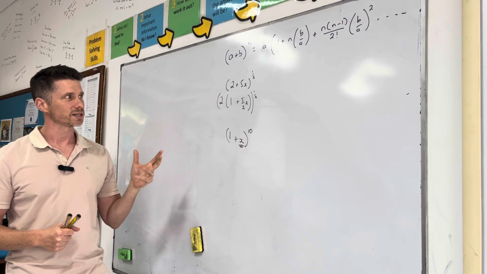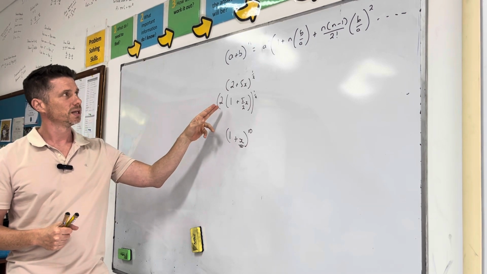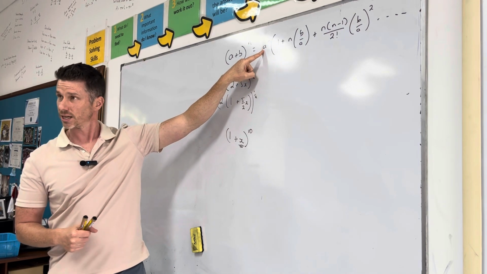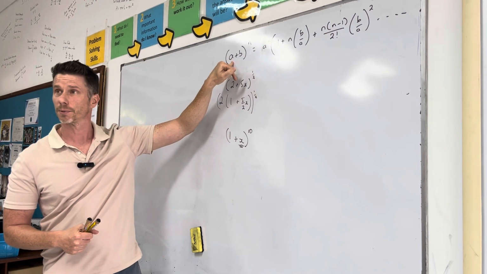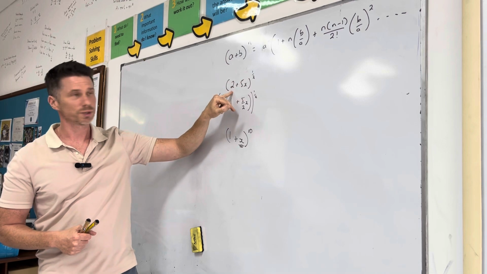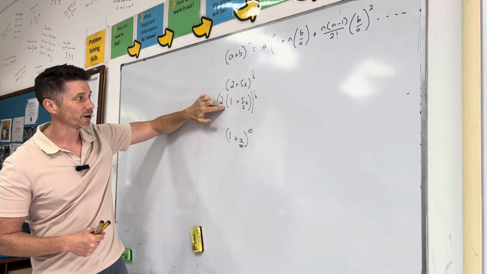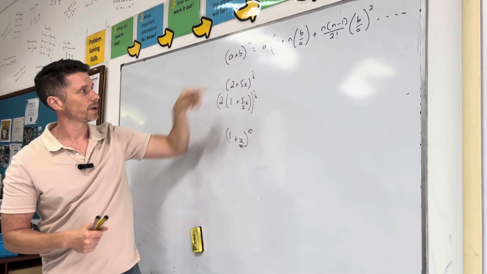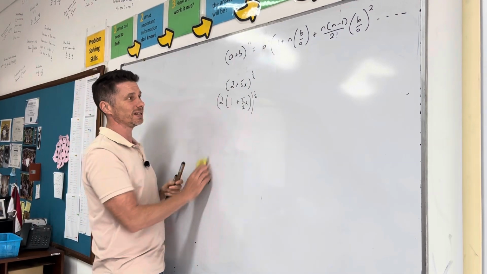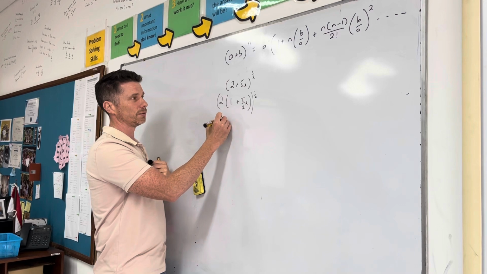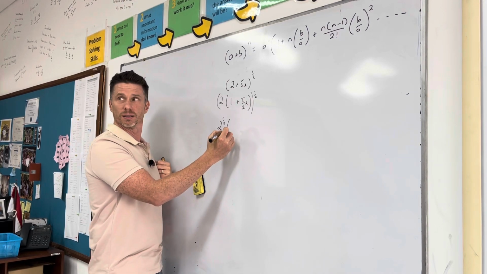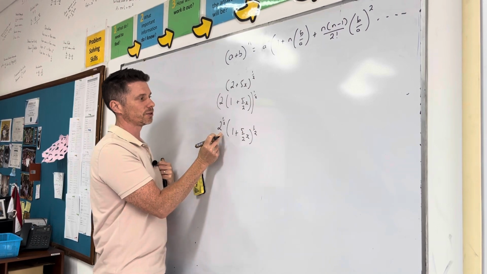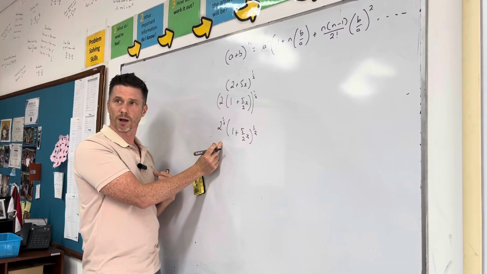Okay, so we're going to look at an example now, but this is the theory behind it. This is why in the formula, when you see it, you see this a to the power of n taken out. Now a is the first term in the bracket here. So 2 is the first term here. We've taken that out, but we haven't applied the half to it. So that's where the n power. So if I want to completely remove this 2, I would do 2 to the power of a half. And now I've completely removed the 2 from the binomial part.